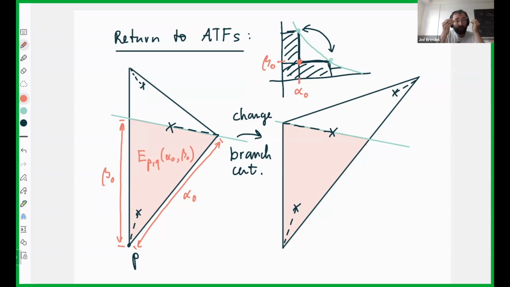And now what we would like to obstruct is making alpha 0 and beta 0 simultaneously bigger. Remember that these were multiplied by this lambda bigger than 1. And this is very nice because you can see in these diagrams that you can separately make beta bigger and separately make alpha bigger.